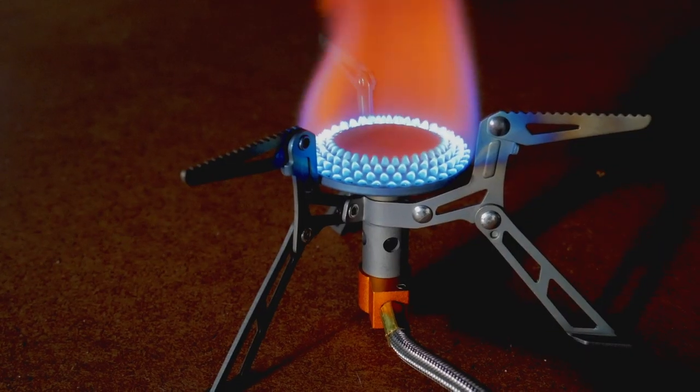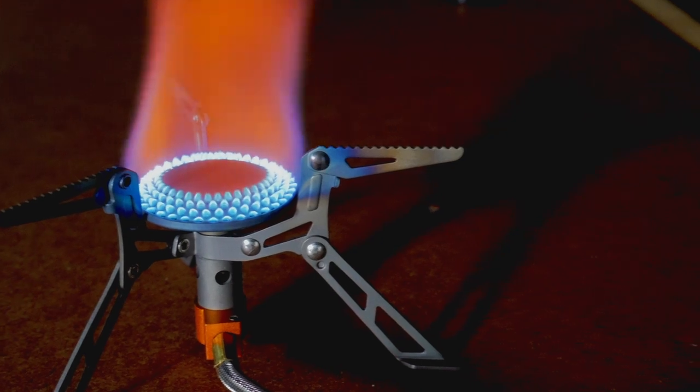There are cons to every product, and I see a couple of big ones here. There's no doubt it's going to be very susceptible to wind — it has no protection around that burner and any wind is really going to make it struggle. This particular test was done indoors in a very controlled environment. I'm going to repeat a test outdoors with some wind involved down the road. Anytime you're using canister stoves, you have to watch out for wind. Bottom line for me: it is safe to use a windscreen if used appropriately — keep it far from the gas and flame. It also does not have the preheat tube. If you frequently backpack in very cold, below-freezing weather, this stove may not be best for you, as you cannot invert the canister.